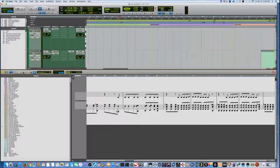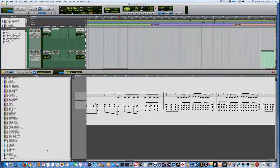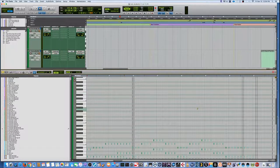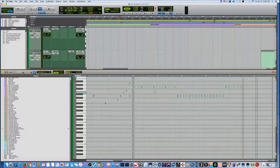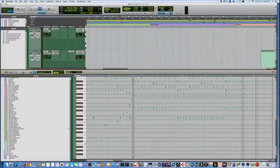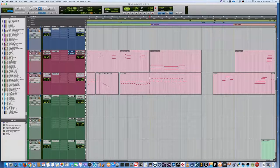And you notice that I've got some accents going on there. That's all done with velocity. So if I just go here to this notate view here, we can't see the velocity there. Something weird is going on. And then with that, I've got some harp.